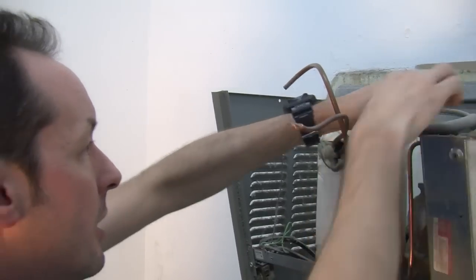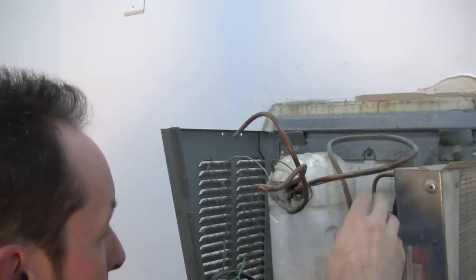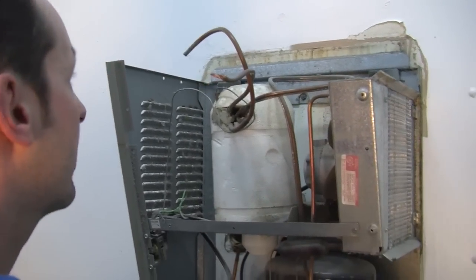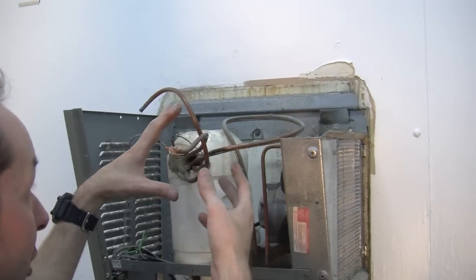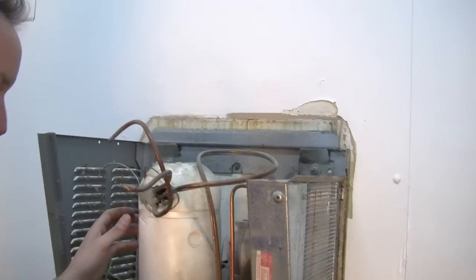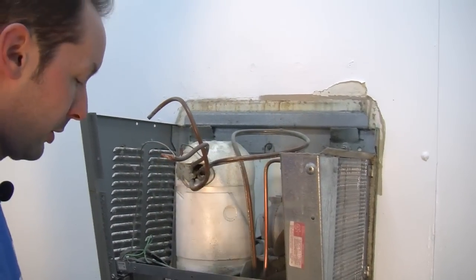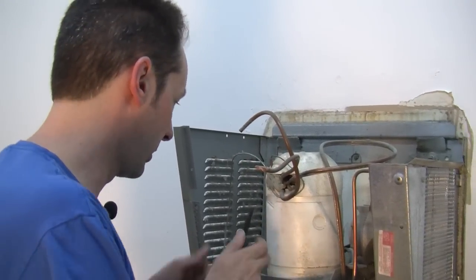See, we've got all kinds of pipe. Now we've got different pipes. Some of these pipes, like these pipes, are for refrigerant. These copper pipes are for refrigerant. These copper pipes are for water. Now they look exactly the same, but you don't want to mix them up. Because if we cut the refrigerant pipes right now, they are still under pressure and will be for another 50 years if we just leave them alone.